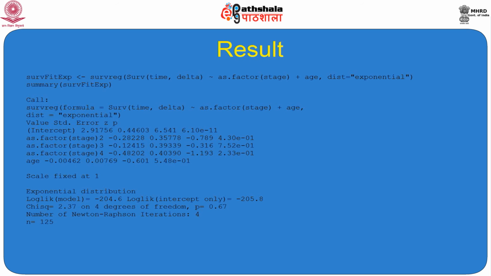Again stage 3 is also coming with a negative value, but in comparison to stage 2 it has a less negative value. It can also be stated that those patients having more stage 3 also have shorter survival durations. The same thing happened for stage 4, and it is to be noted that stage 4 is coming more significantly, and those patients having more stage 4 have shorter survival duration. So as stage keeps on increasing, survival keeps on decreasing here.